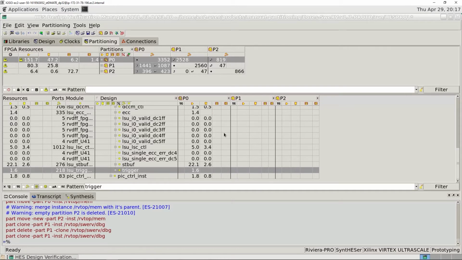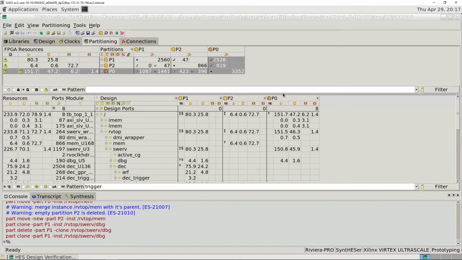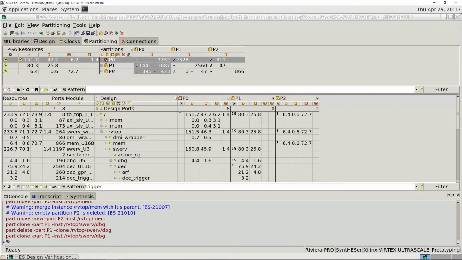Another nice feature that we get in this window is drag and drop. If I want to reorder the partitions column, I can just drag one and drop it. And as you see, on this window also, where we assign FPGAs, the ordering gets changed too. If I put P2 here, and I can put P1 back to normal, you see here also the ordering gets changed.